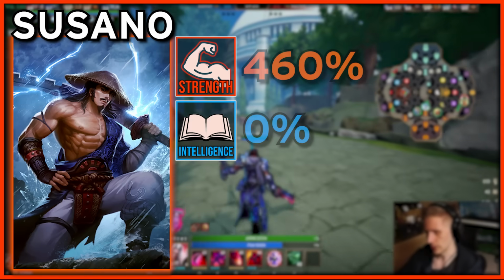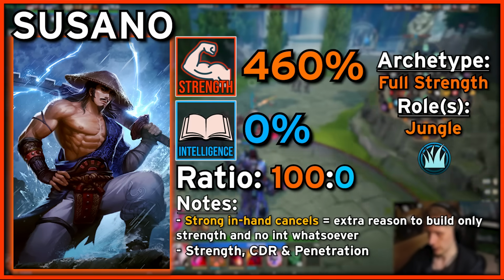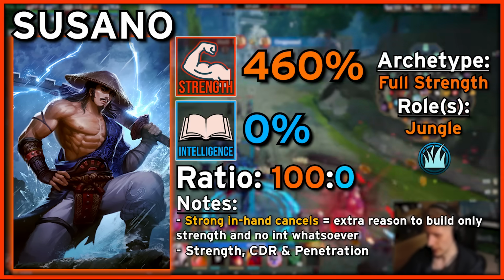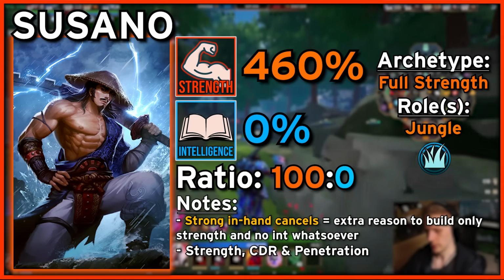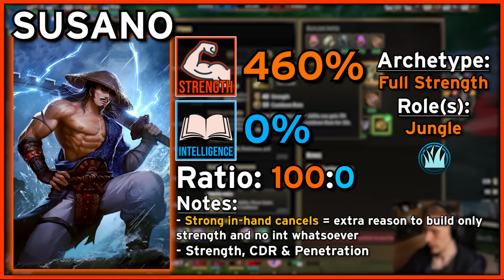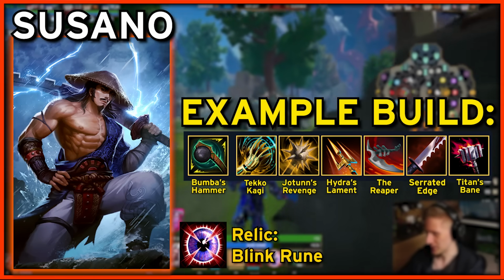Moving on though, we have a much simpler god in Susano, who doesn't have a hybrid scaling whatsoever and scales entirely with strength for his abilities, and of course his strong auto attack cancels are just another reason to build strength over int. Other than that, you're just looking at AA cancel boosts like Hydras, cooldown rate and penetration for your Susano builds. Here's a quick example build to get you started in jungle.